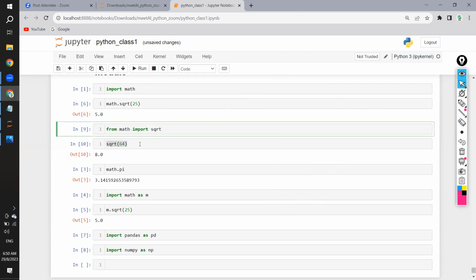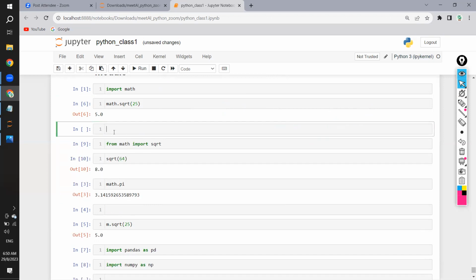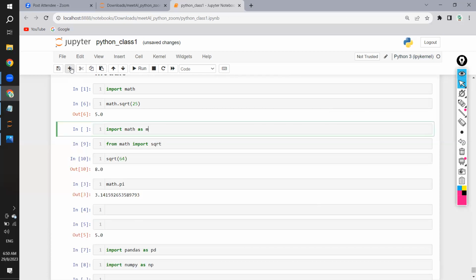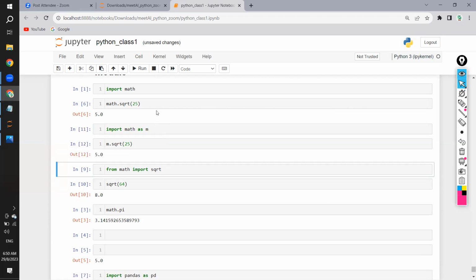So as you can see, the first step is import math directly.